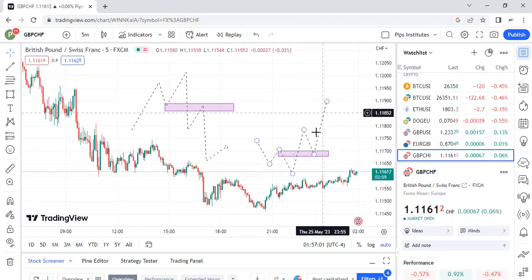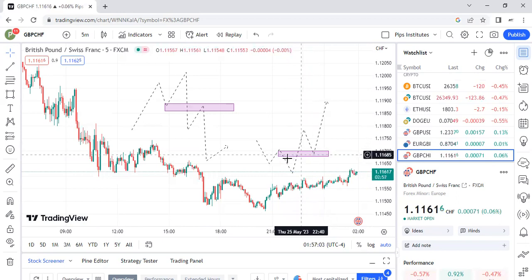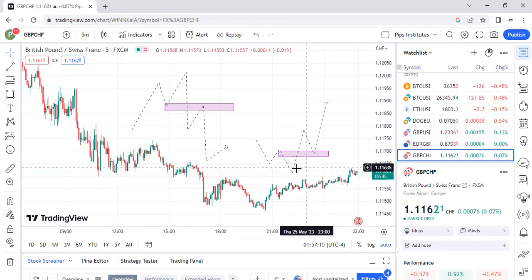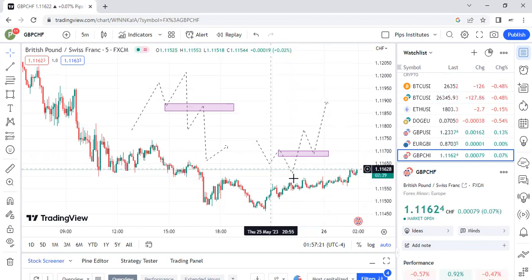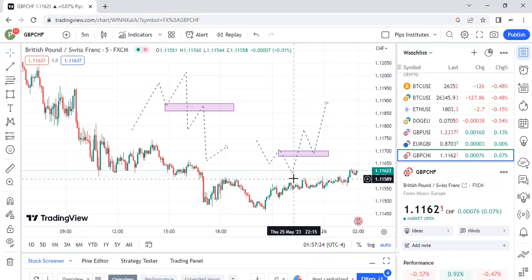Then your stop loss should either be below this bullish breaker block, or below this candle over here. So you can set your stop loss at below this second leg of the hem, or at this first leg of this hem, depending on where you really want to set your stop loss. So that's it, guys.